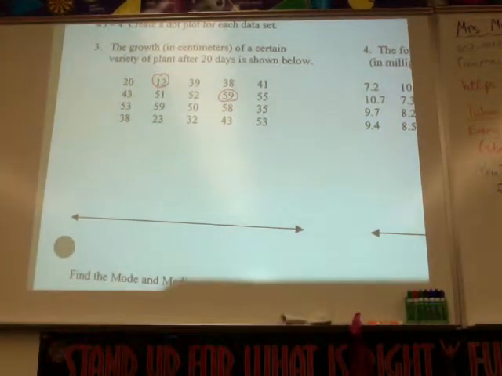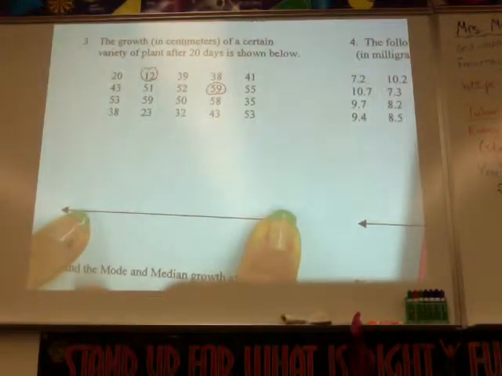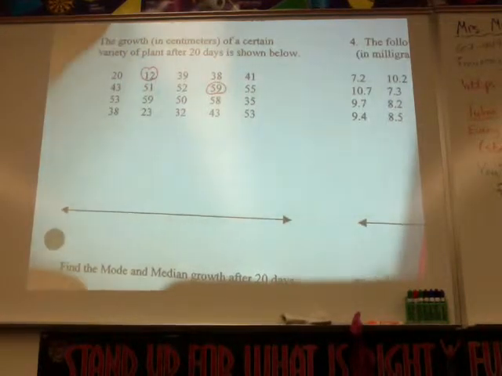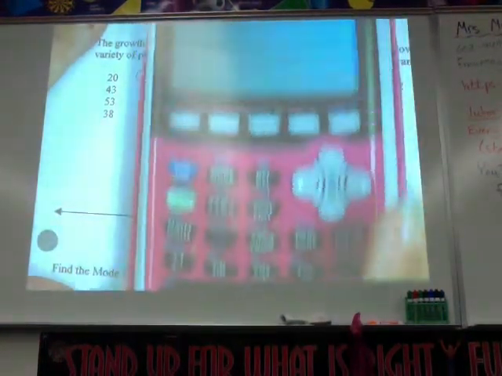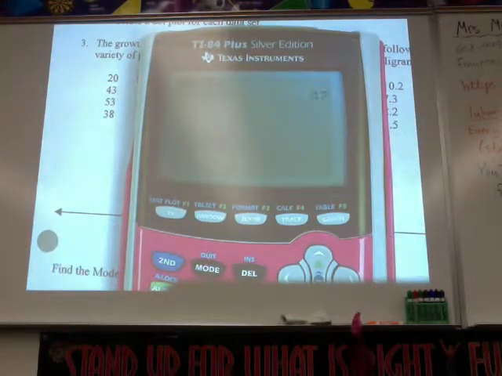So our range is going to go from 12 to 59. I have to get numbers from 12 to 59 along here, because I might have a dot for every number from 12 to 59. And I have to be able to put the dots side by side. I can't have a dot of 12 and another dot above 12 that represents 14. I can't do that. So how far apart is 12 and 59? Take your calculator and take 59 and subtract 12. We have to have a range of 47.